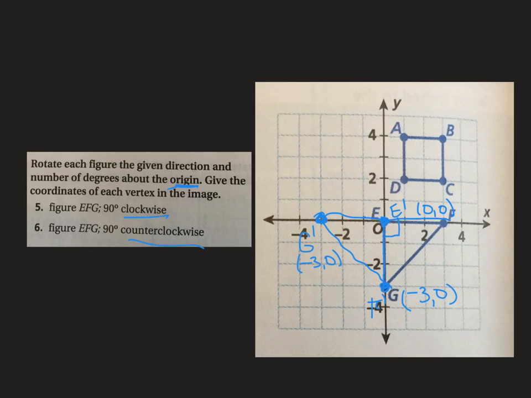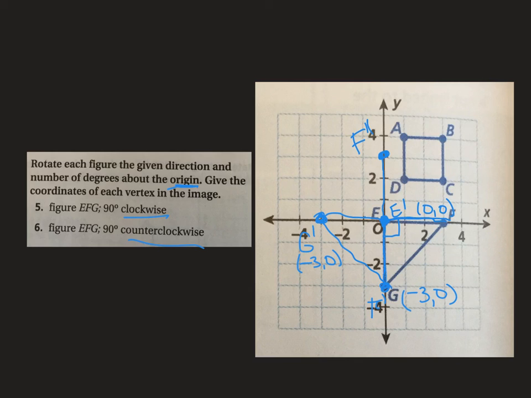Now we need to rotate the same triangle counterclockwise. All right, so I'm going to take my same point, still going to be E prime at 0, 0, at the origin. My point F is going to rotate counterclockwise. It's 3 units, 3 units. Okay, so this is going to be F double prime. Let's do that, guys. F double prime.